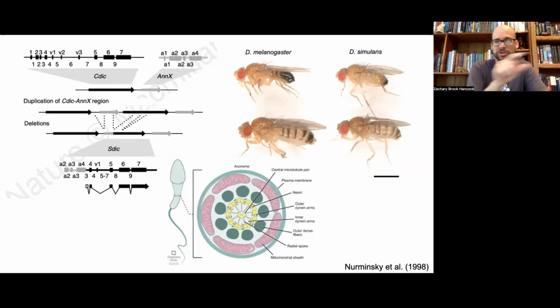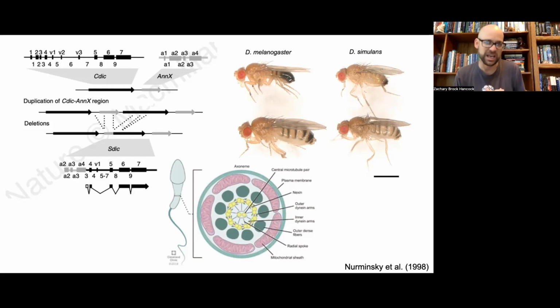Now, on the top, you can see the little boxes represent exonic regions, so these are the actual coding regions, 1 through 7, and then you have V1 through 3. These represent alternative splice sites. So all the Drosophila species have this particular genic arrangement, except for Drosophila melanogaster. You see, melanogaster has an additional gene sandwiched between those two.